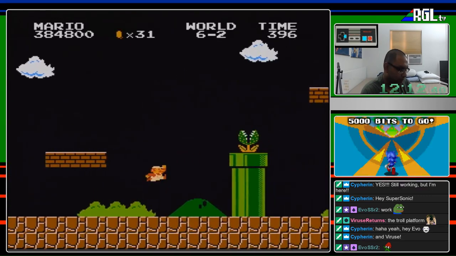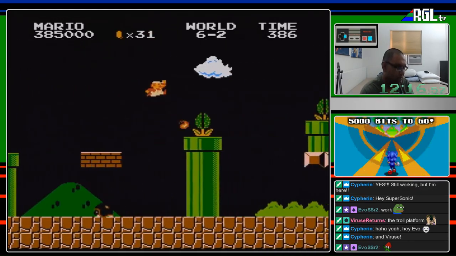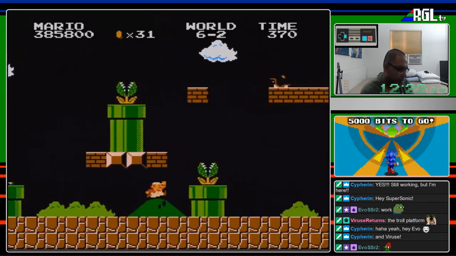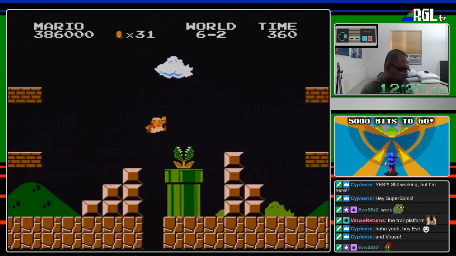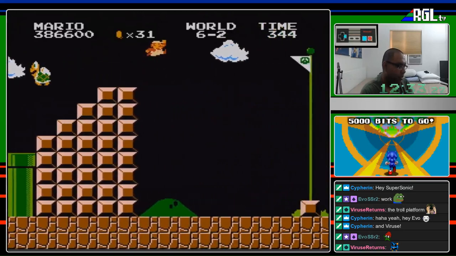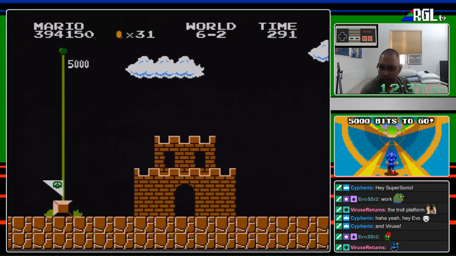6-2 is a pretty fun level with fire. If you're small on this level, it's actually more difficult because you would have to do precise pipe jumps here. But with fire, it makes everything so much easier. Kind of hoping I would kill that Goomba, but that's okay. Now, I actually intentionally slowed down there. Otherwise, I would have gotten a 3 at the end.